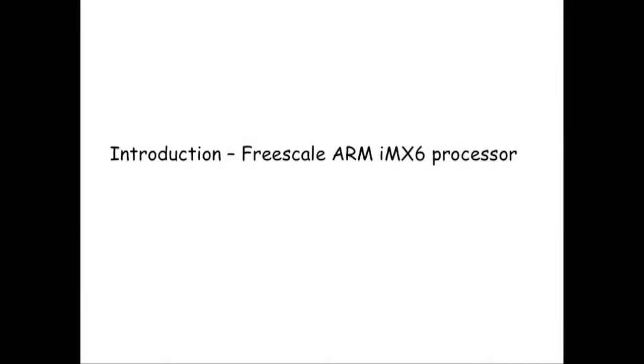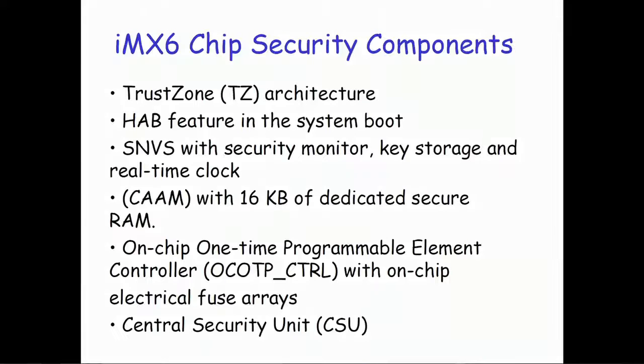So, what we were discussing till now was about the generic security principles and technologies and protocols that are available. So, we will look at, with respect to these, what are the components that are available inside the ARM processor, and what kind of features are made use of among the things that we discussed in the morning before lunch. The different security components, please understand, are all part of the processor inside. There is nothing that we are talking about external to the processor, and that is basically the beauty of the whole thing.